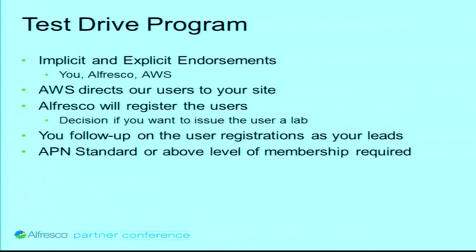And then the last thing, we want you to join the APN and start moving through the ranks there, whether you're a consulting partner, i.e. an SI, or an ISV, a technology partner. We want you to join the program so that we can start communicating with you, because some of the things we want to do is help you with the architectural capabilities. We want to work with you with regard to marketing and go-to-market capabilities, those types of things. So this fits into an overall package from the Amazon perspective, but it also works with the Alfresco team.